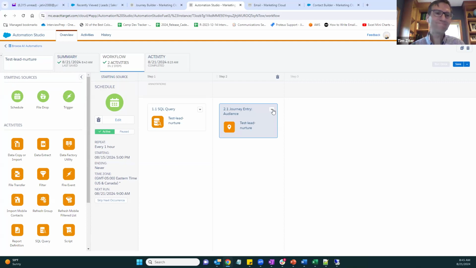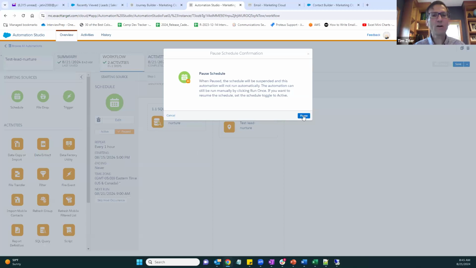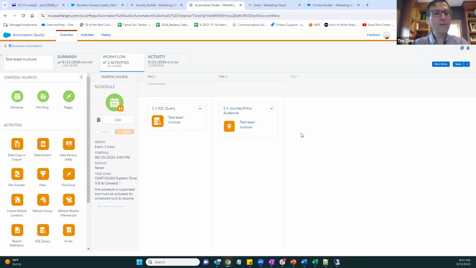Does the automation have to be on? Not necessarily. As long as you've connected it, it's just best practice to automate your journey, turn on your automation, activate your journey, and then it'll appear on the canvas. So since we are just testing, Jetin, let's hit pause on that. Since we are testing, we don't want this to keep feeding them through. Now you have full control for testing of your journey. You can just modify that query however you like. You can run once, you can just populate the data extension, you can send them through the journey, you can do all of that, in full control.